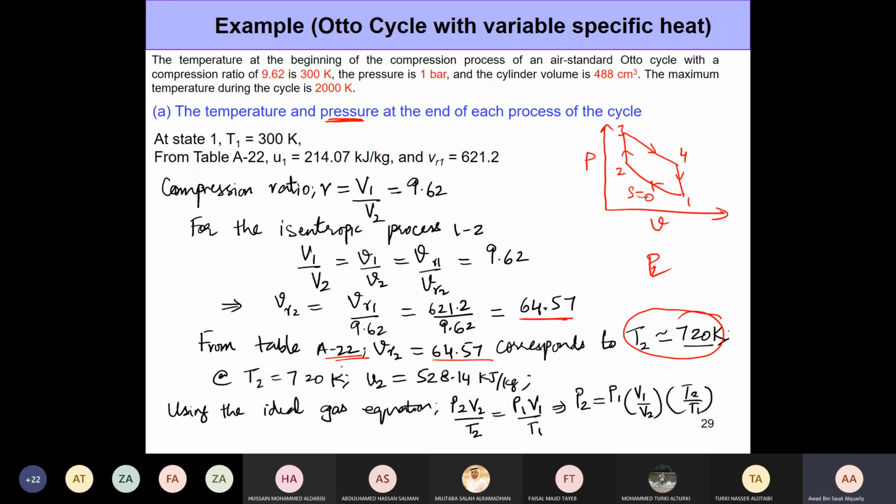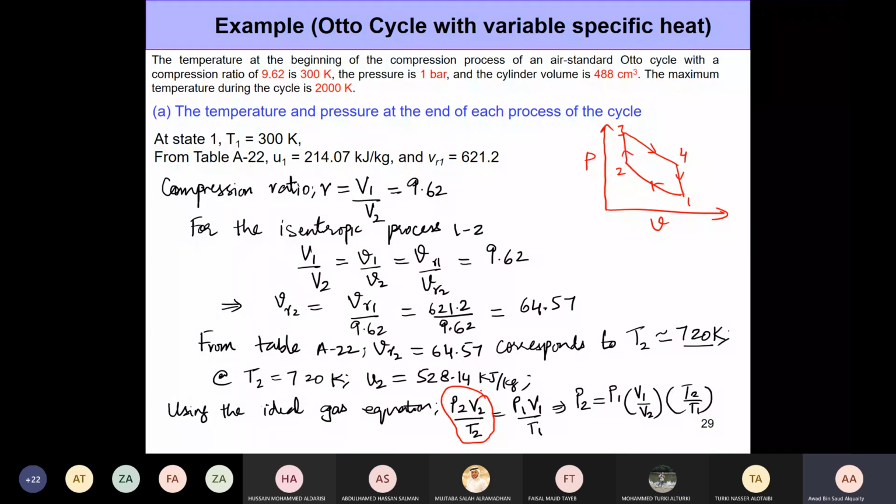From the ideal gas equation, you have the ratio of pressure, volume, and temperature to be constant. You can write PV is equal to RT, where V is the specific volume, or you could write pressure times volume is mRT. We're dealing with a closed system, so the mass is going to remain constant, and R is going to remain constant. So PV by T is constant, or you can write it as P2 V2 by T2 is equal to P1 V1 by T1. It's an ideal gas at all states, so this ratio has to remain constant as you go along every different state.